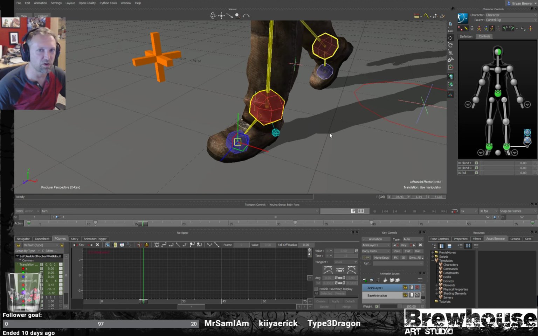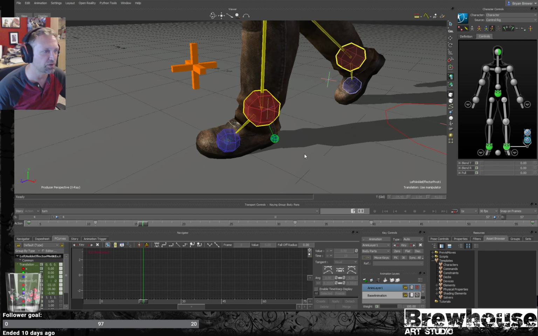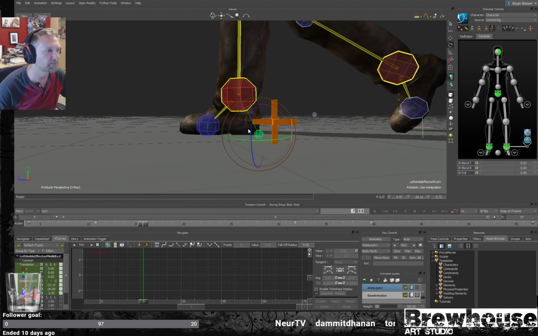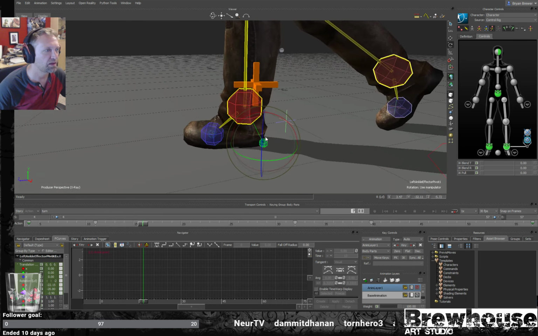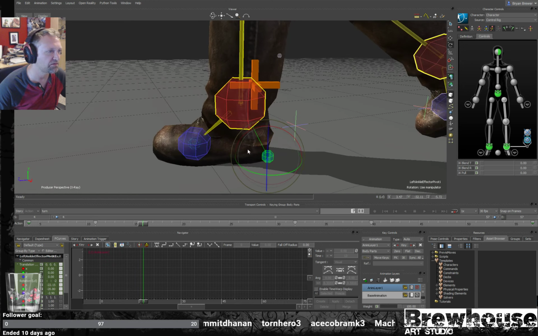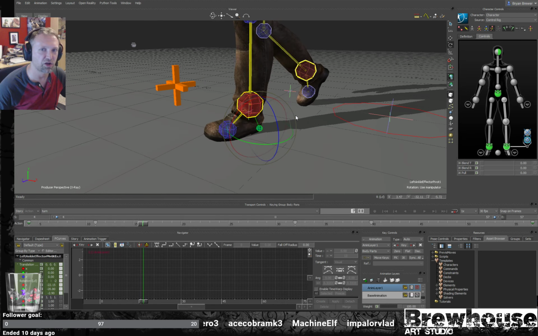You don't have to worry about rotation because it keeps the rotation of whatever joint you have selected or you're basing it off of. So it'll be the same local as the foot in this case. I was thinking about doing the toe, but I feel like the foot's probably the better solution for now. I could be wrong. I guess we'll find out, right?